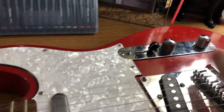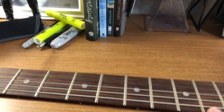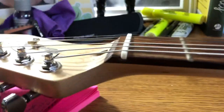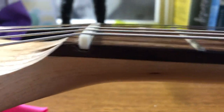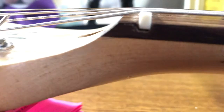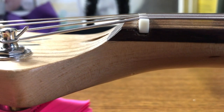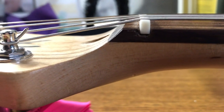All right, all of the electronics are done, and I actually put the new nut in. Here is the problem, though. I'll show you real quick. The string height, let's see if I can focus that in better, is way too high off of that. And the reason is, number one, the nut isn't fully in there. You can see the little gap there, and on the other side it's flush, but that side's not.